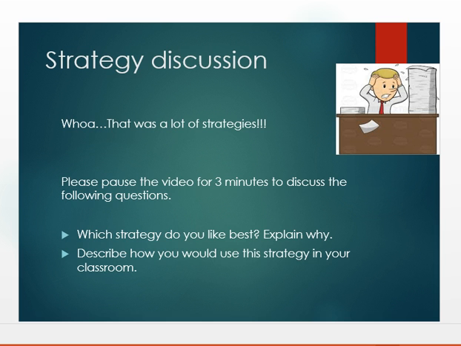So at this point, we're going to ask that you please pause the video for 3 minutes to discuss the following questions with your partners. The first thing that we'd like you to discuss is, which strategy did you like best, and explain with your group why you liked it best. Next, we'd like you to discuss with your group how you would use this specific strategy with your class.